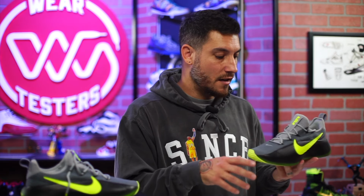For people that want a little bit of wiggle room, I guess, you can go up half a size, but the sock upper is just weird, dude. I don't think people are gonna like this one.